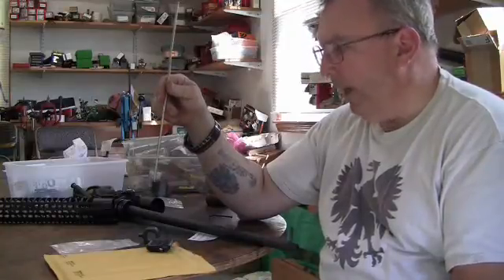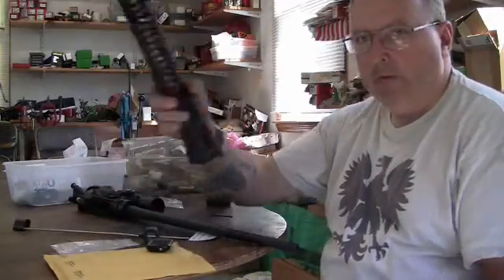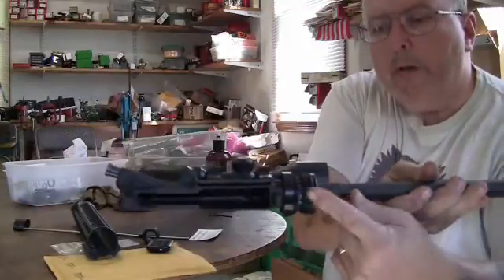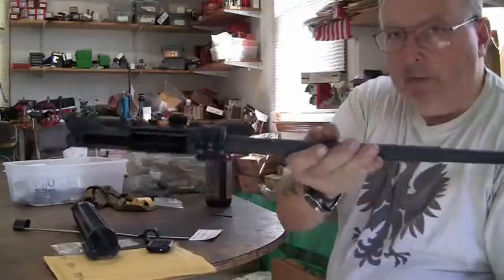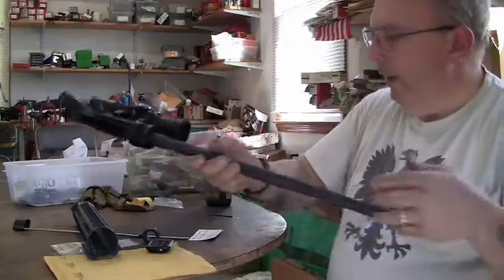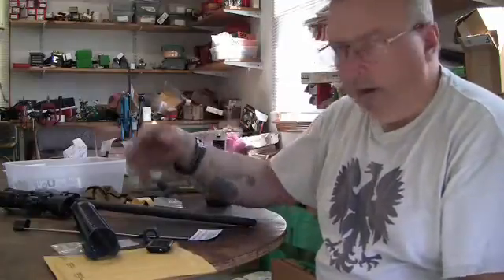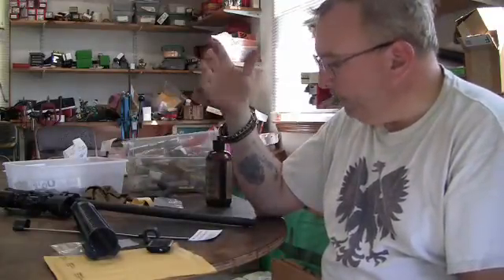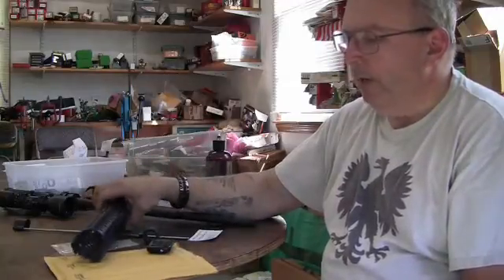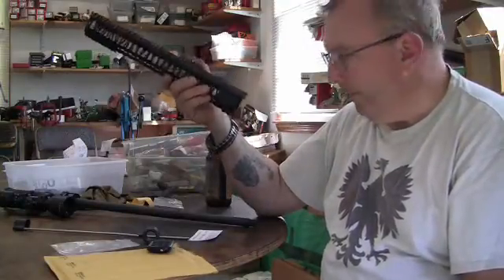It got complicated. I kept shooting it single-shot just to test it. Then there was a screw holding the free-floating handguard into the barrel nut — little notches in there. When I tightened it down to line it up, the handguard was loose when it arrived, and I got the screw stuck with the little point. I had to drill it out to get everything apart, get the gas block off, and take off the flash suppressor muzzle brake. It was just a nightmare. I'm glad I didn't pay full price. Whoever put this upper together loosely tightened everything and obviously didn't test-fire it.